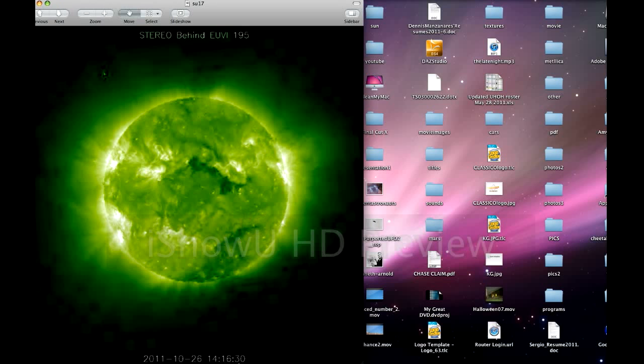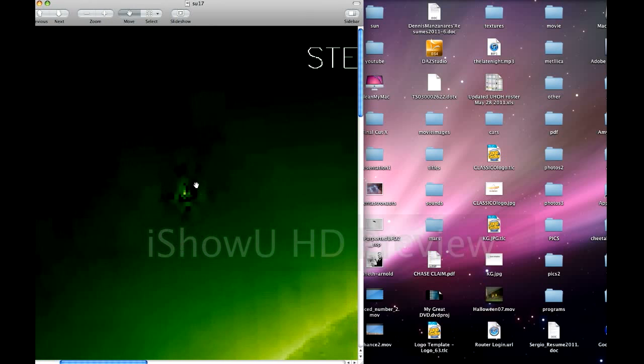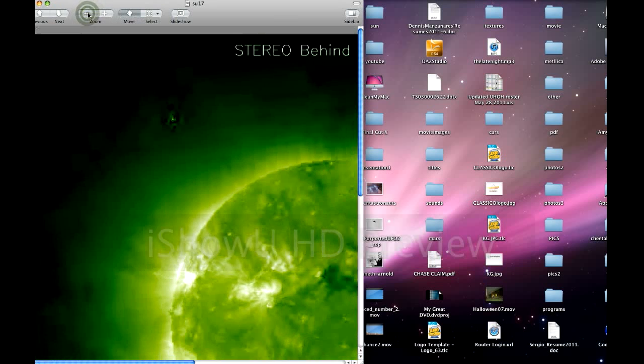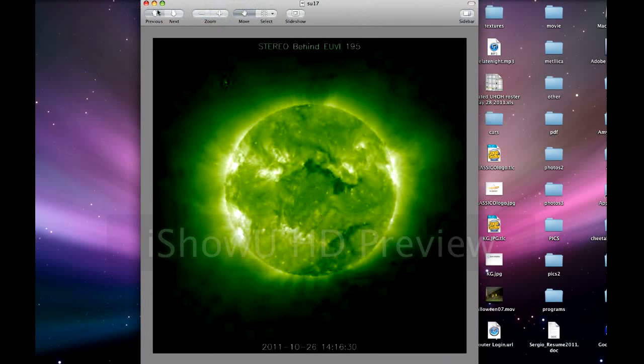This one was taken at 14:16:30. All right. So here we go. The object is now over here to the left, and let's zoom. There it is. Look at this, guys. Again, it was in the middle, towards the top. Now it's over here. And take a look at this thing. I mean, definitely there is a structure here, and you can kind of make out, it kind of comes around, almost space shuttle looking. Anyway, that's kind of what I'm getting out of it. Let me zoom back out, and again, this is the one taken right there at 14:16. Make that a little bigger. There we go. All right, so there's that object.